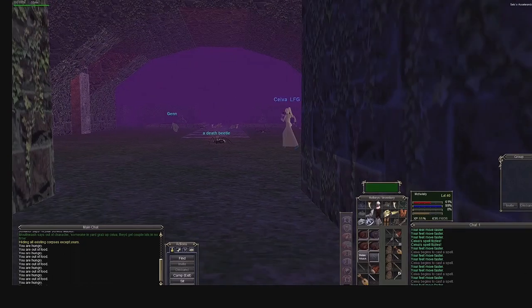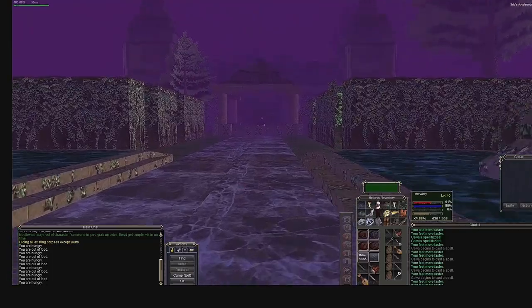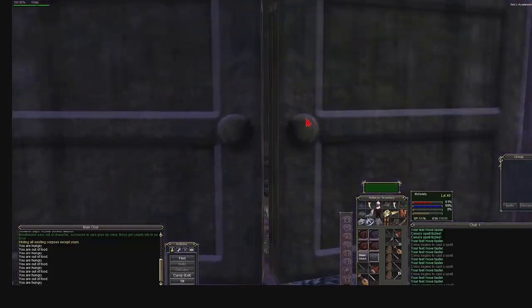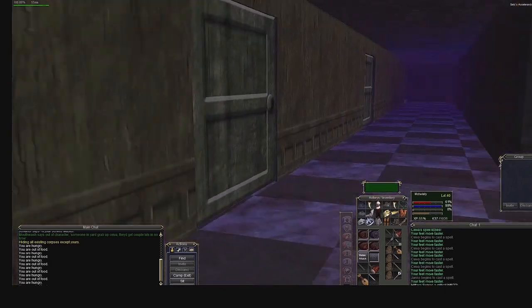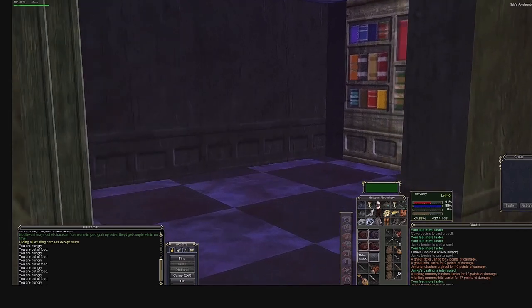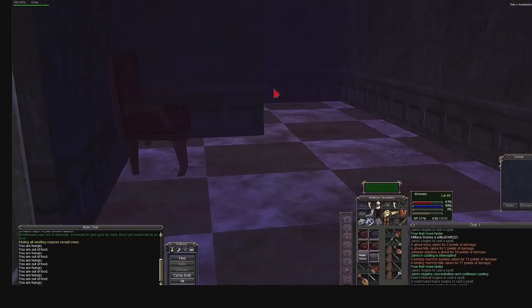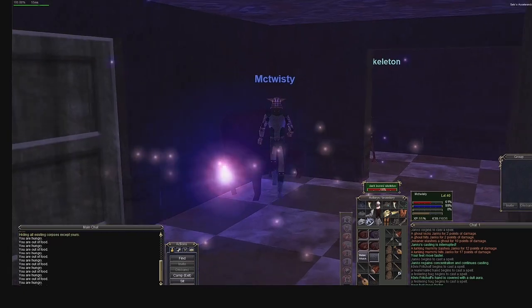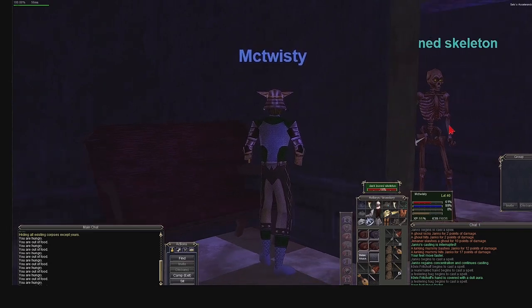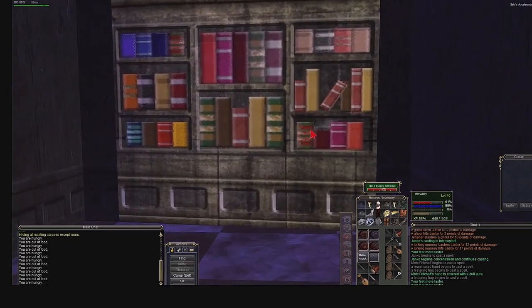So, practically, let's just run in real quick. We're going to go right through the doors here. We're going to hang a left. And second door on the left. We'll go through that. And we'll see the bookcase here. We'll just note that behind this door, there is a little hidden cubby here, and there's a dark bone skeleton in there. But we need the greater dark bones. But you can kill these guys. He may pop as one. I'm not really entirely sure. In hopes of getting one.